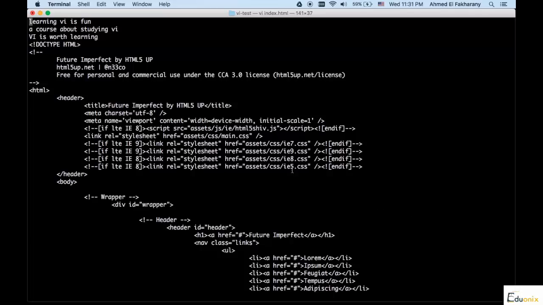So speaking of which, how can we target or search for whole words? It's worth noting that this feature is only available in VI regular expressions. Other editors that use regular expressions do not have this feature, which is how to match a whole word. For example, let's have a look at this word LTE. LTE means, in HTML, if you're curious to know, less than. So this line basically says that if the browser visiting the page is less than IE8, do so and so.